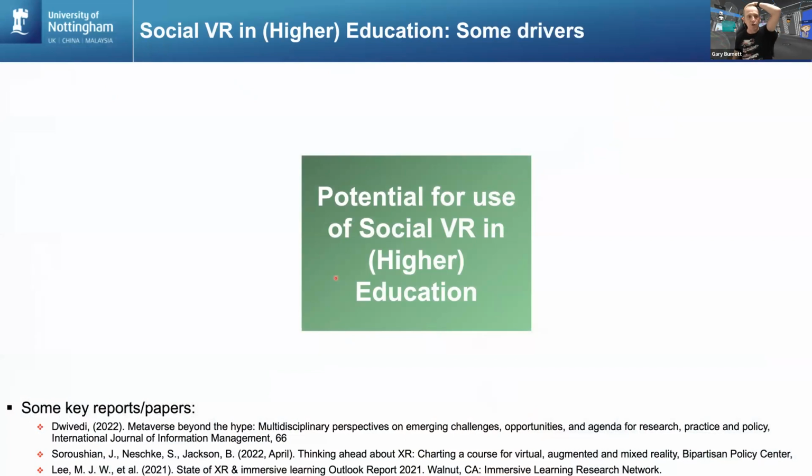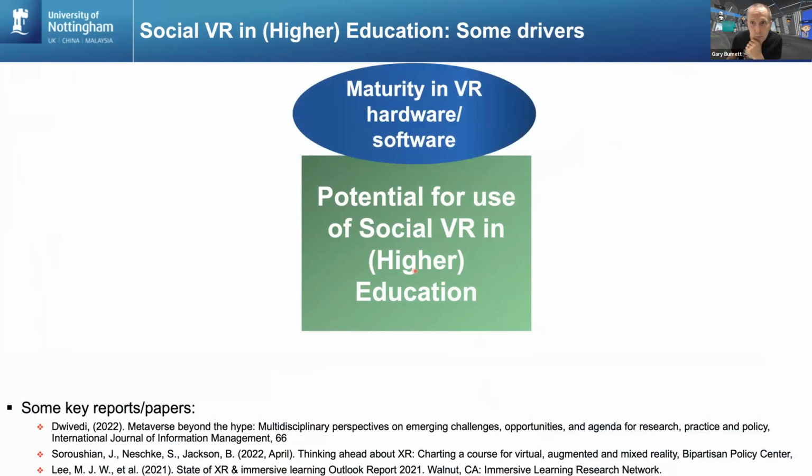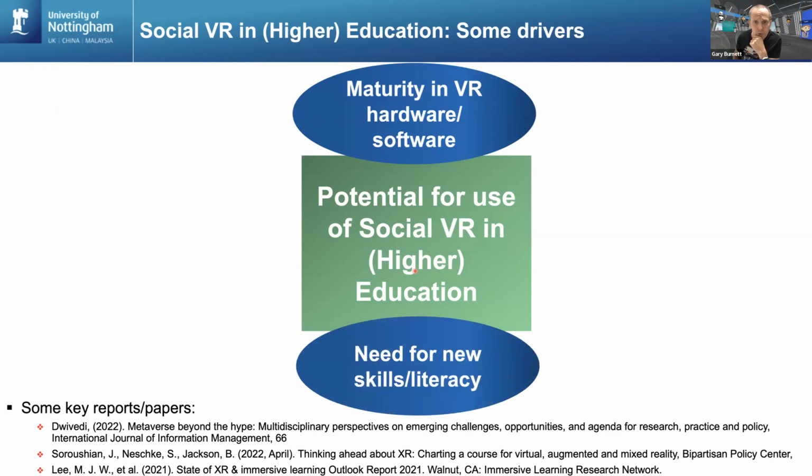Okay, so we've got some key drivers here for why social VR in education generally, but I'm obviously more specifically thinking of higher education, has real potential. One of them is obviously the rapid developments in the technology and the reducing costs, so the increasing availability of hardware and software. There's a whole thing about what employers need, and this new digital literacy, new media skills is really important for our graduates.